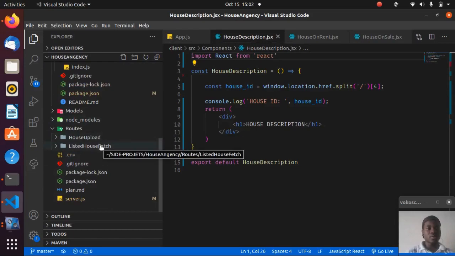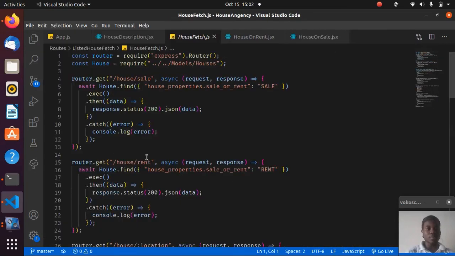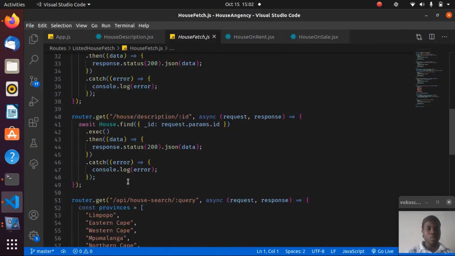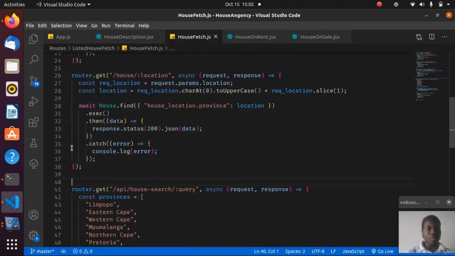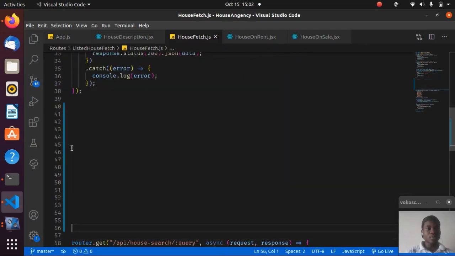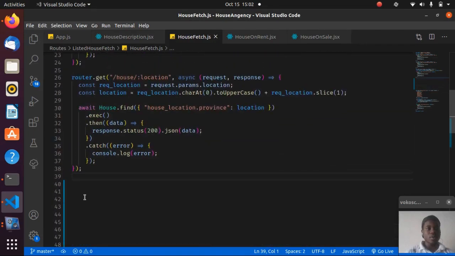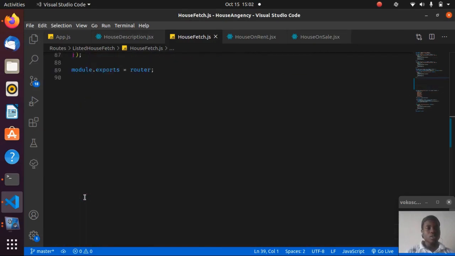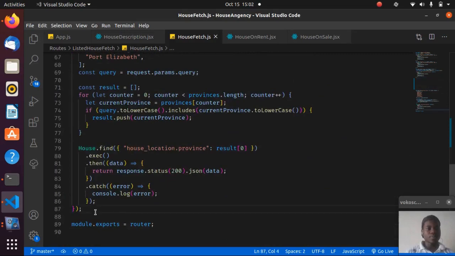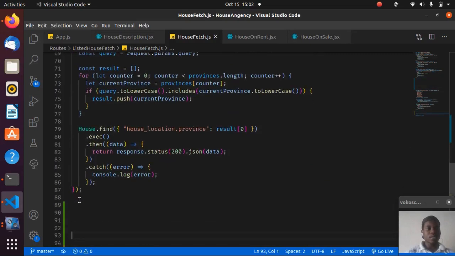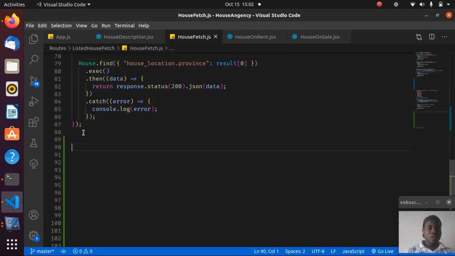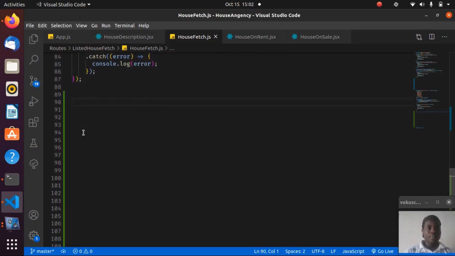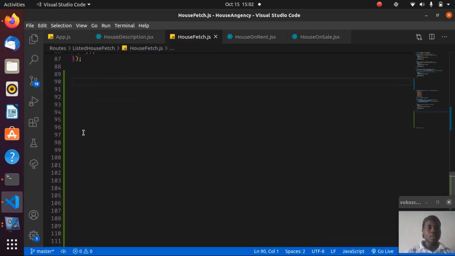So let's go to listed house fetch, and we want to have our route, right? Let's just bring it down here. This is the route that we want to hit.